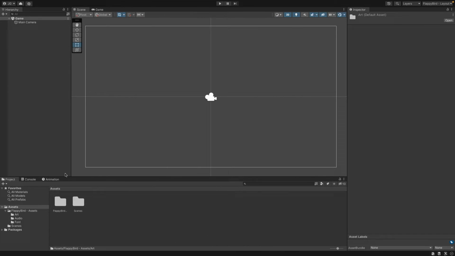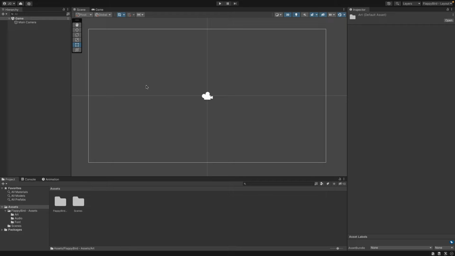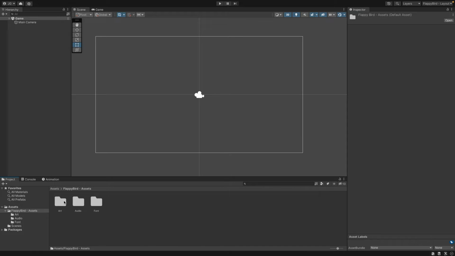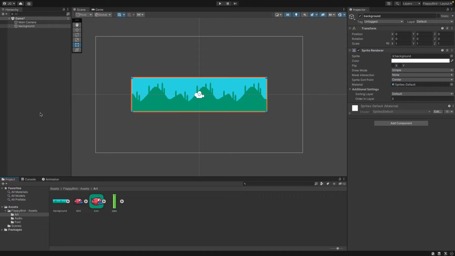Okay, so we are in the second section. In this section, we're going to be adding in our background and making it appear to be moving. Essentially, if we go to Flappy Bird assets, we open art, and we can just drag our background into the hierarchy.